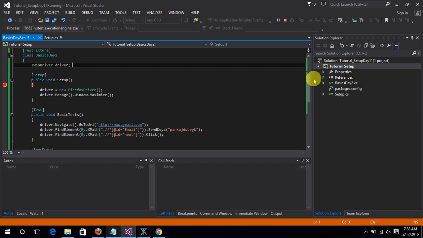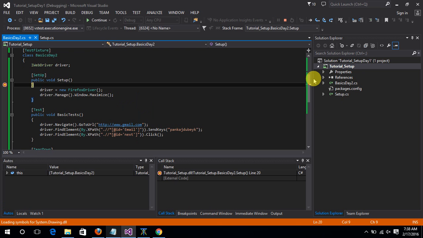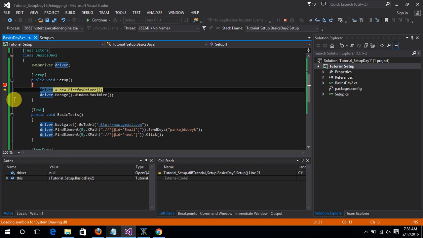In this case, we have created a new instance of Firefox. We have used the command navigate. We tried to find particular elements. We tried to type some values there in the text box using send keys, and we tried to click on a button. Here you can see, where I put the breakpoint, the cursor is waiting for my instruction for further execution of the case. So just press F10 and you will be able to proceed line by line. Here it is initializing the driver with a new Firefox driver.